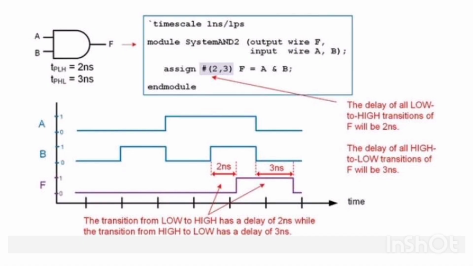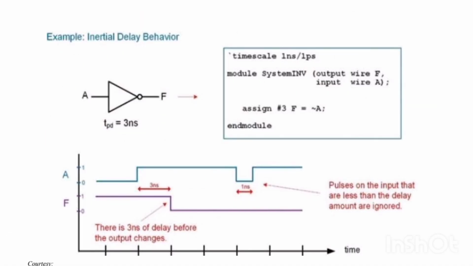In the last example, we discussed delay for all transitions, both for leading and trailing edges. And here, for the leading edge and the trailing edge, we are specifying different timings. That is, you will find assign hash 2 comma 3. So that specifies that when the output changes to a high value, the delay will be 2ns. And if the output is about to change to 0, it takes 3ns to get updated at the output. Here is another example for a delay.